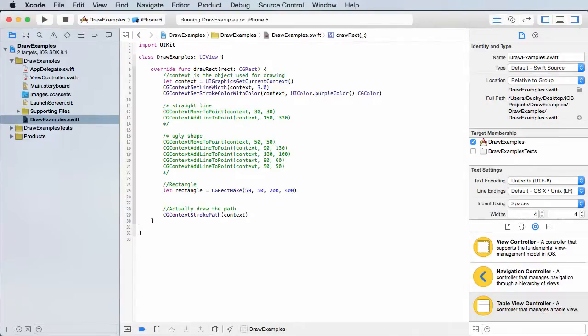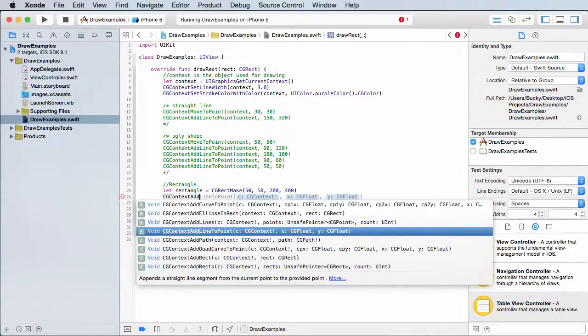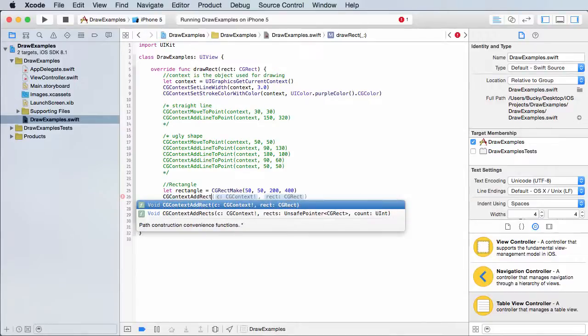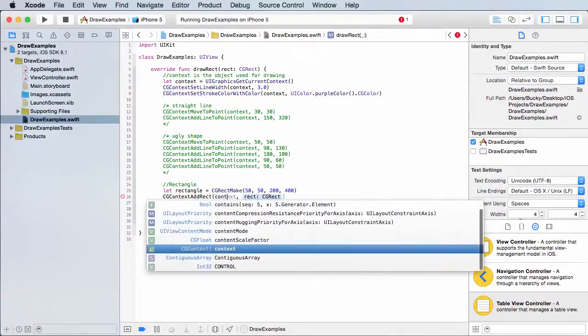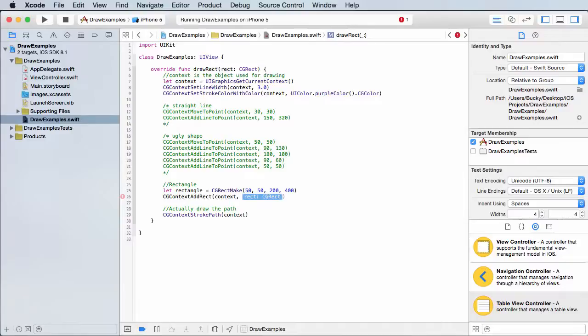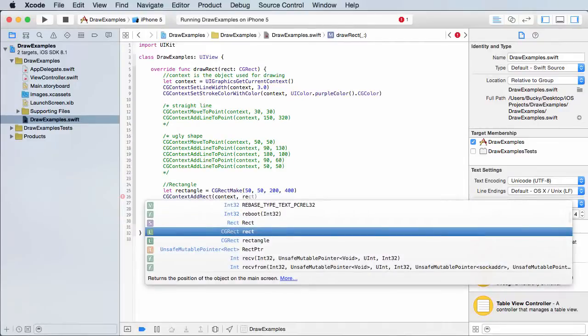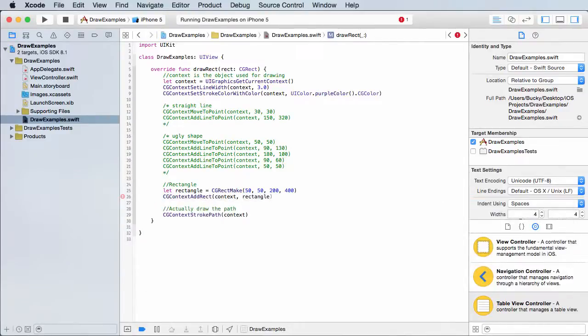Now when we want to actually add this to the screen, we use CGContextAddRect. The first thing is what paintbrush you are using, and the second is the coordinates of the rectangle, and that is rectangle, right like that. So now if I run this, check it out.